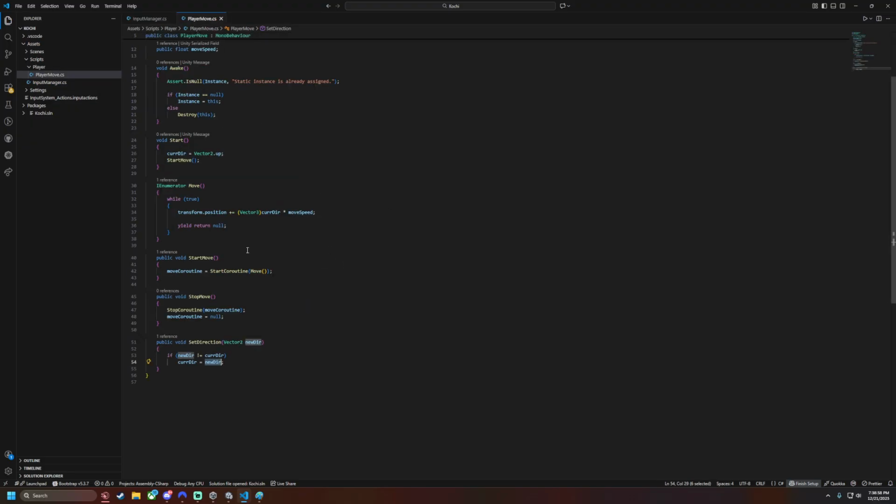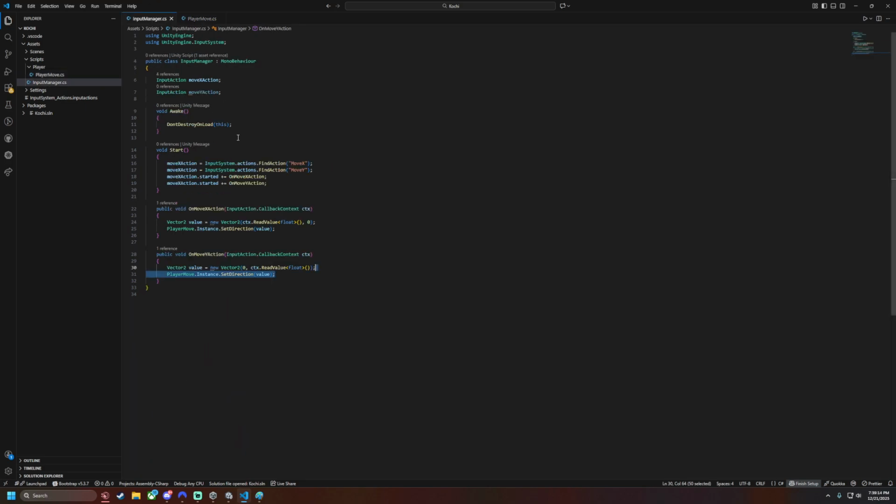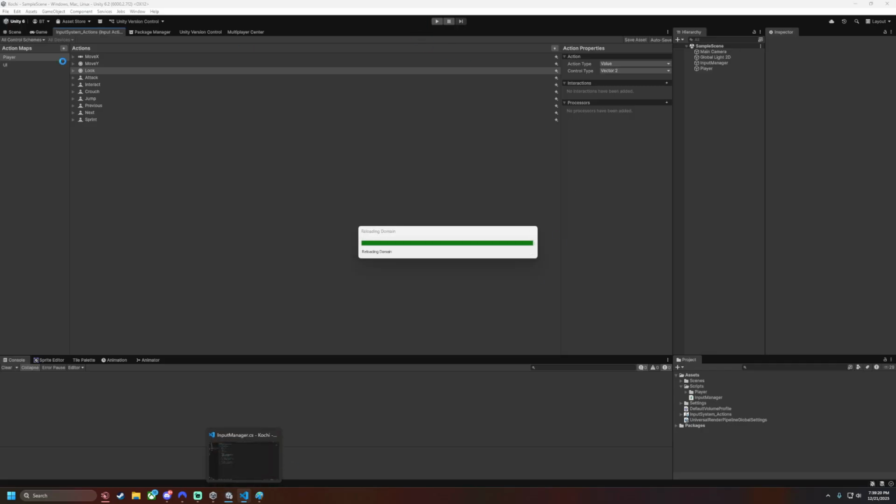And then we can hop over to the movement, and as long as it's not the same thing, I really don't care. We're just going to set current direction to new direction, super simple. Don't even need a function for it, but I'm going to leave it there in case I change my mind later. That should do exactly what we want.